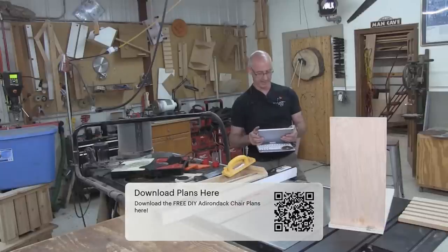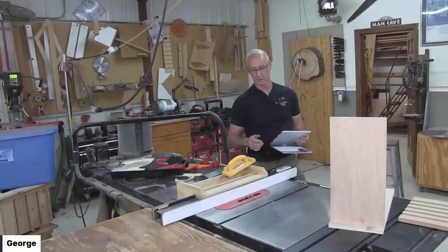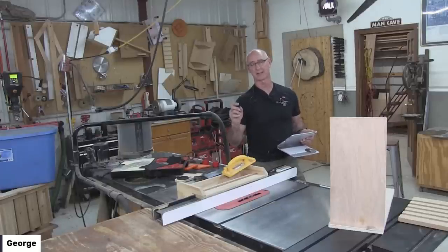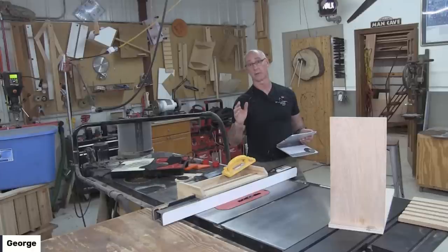John says, I don't have a flat bottom tooth saw blade. Can I use a single dado blade and sneak up on a dado for quarter inch plywood? So you could use two rim blades, which should give you a quarter inch. The problem with only using a single rim is that it's not designed to be cutting on the inside edge. So the cut quality is going to be really bad.